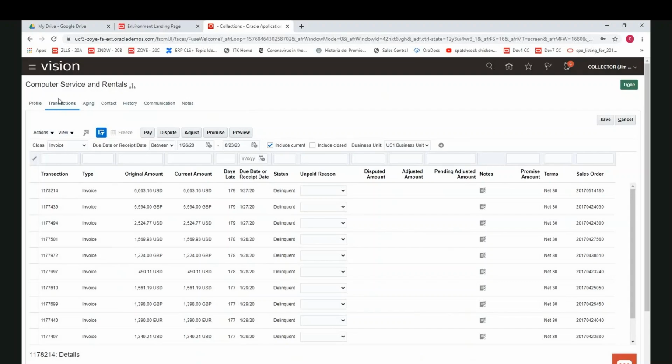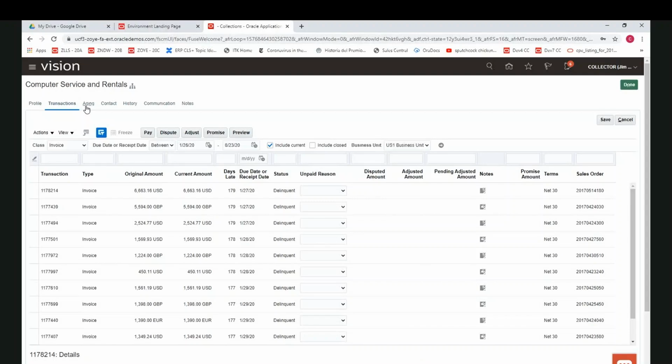In the Transactions tab, we can see a list of overdue invoices for the customer in question. Notice the buttons. The collector can process payments as well as payment promises and initiate disputes on behalf of the customer.